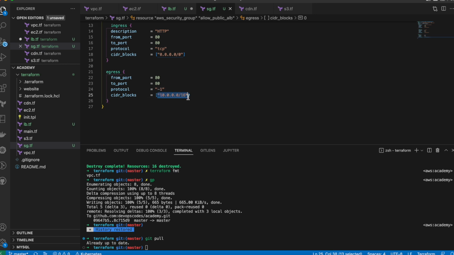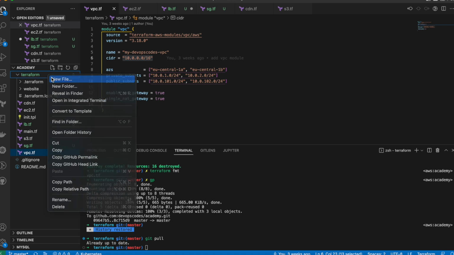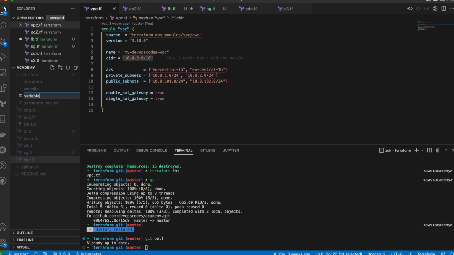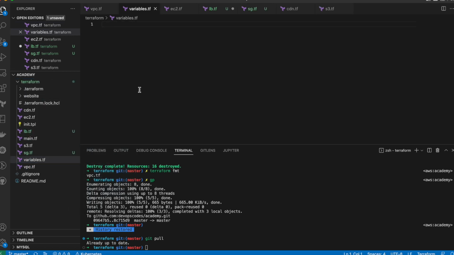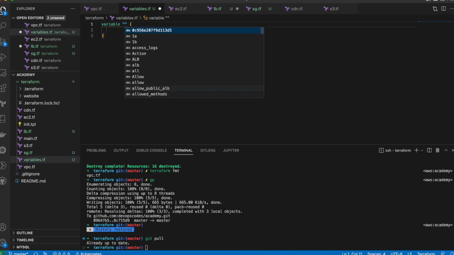One more thing, you can see here that we have duplicated the CIDR block for the VPC. To not repeat values, we can have a variable. We can create a new file, variables. We can have a variable, and let's call it VPC CIDR.